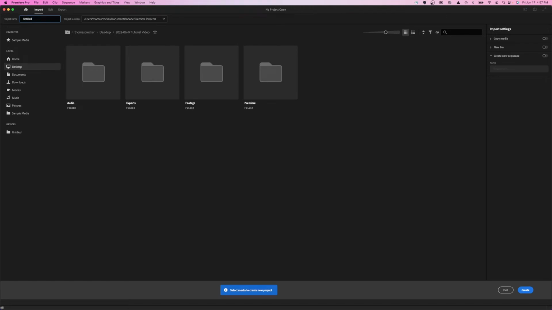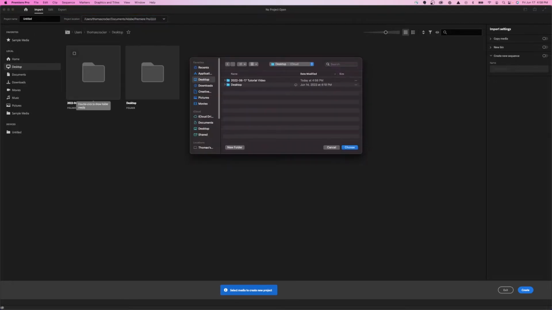We're going to want to click on our desktop, and also for the project location, we want to click this drop down, click on choose location, and change that to the folder that we created on our desktop. So we're going to click into that project folder and then click on Premiere. So this is going to house our project file. So if we ever want to go back and change anything, we'll just go find this project file, click on it, and it will open up Premiere and show our edit and anything that we've changed. And we can go back and make changes and export more files if you want.